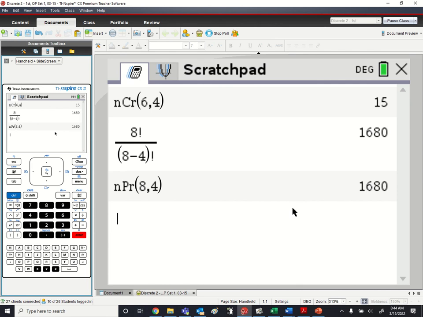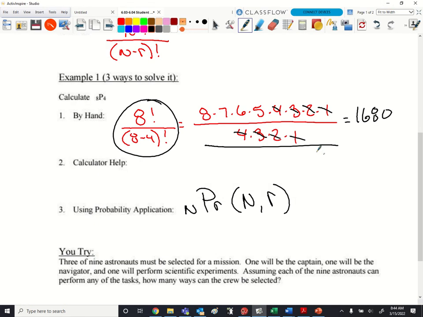Is it very easy? You have to know how to do it, so I got to teach you all the ways. And then what if for some reason you don't have this calculator with you? Then you would do it by how? You mean this thing right here in red where we did it by hand? That's why.